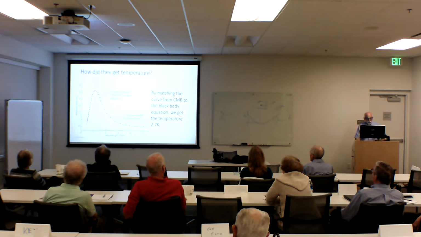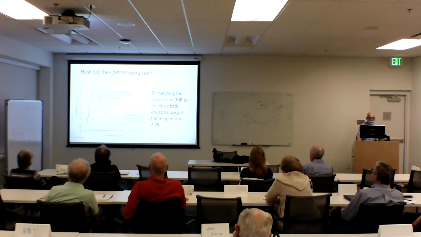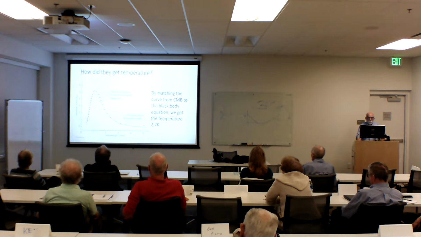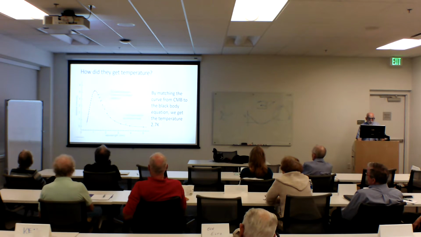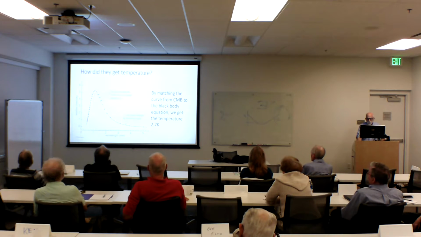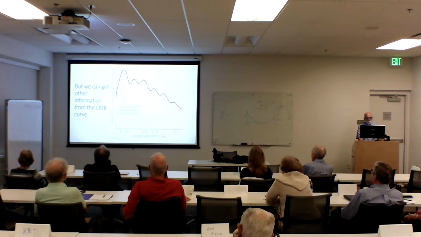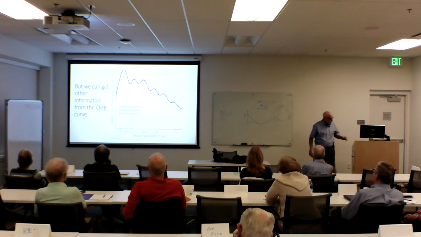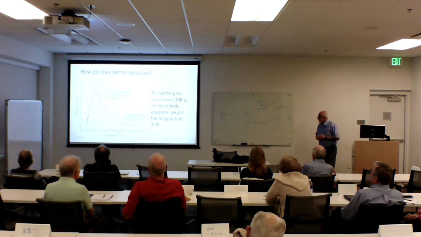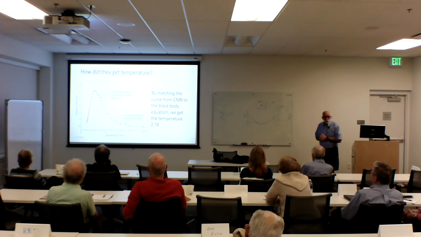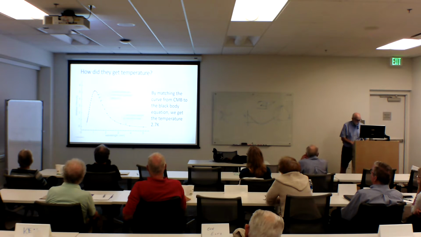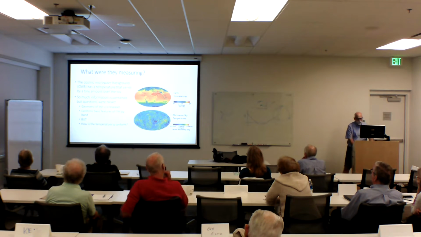So, the peak of the curve tells us the average temperature of the radiation we are detecting. And even Penzias and Wilson got this pretty close. I think they measured something like 3.5 Kelvin from their ground-based antenna. Now, we come to sort of an abstract thing. This picture is useful. It tells us the temperature. But we can do more, because we can analyze this.